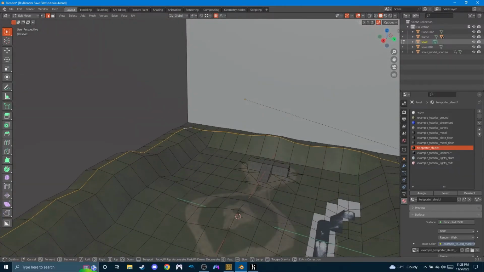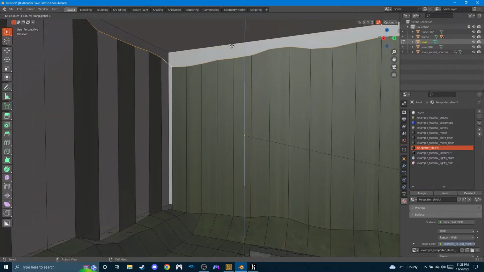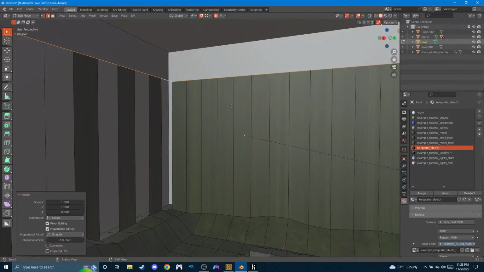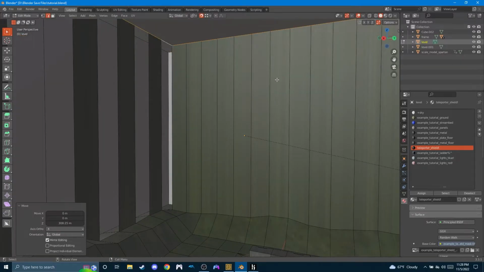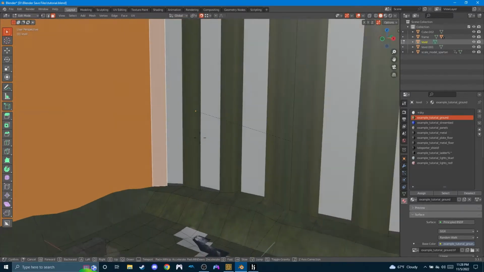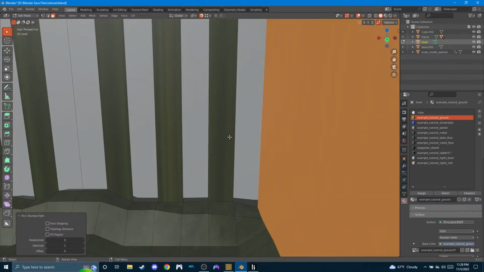Now we're going to extrude it on the Z-axis. Since you have it this high, we're going to do SZ0, and this will flatten it. Make sure your proportional editing is off. There we go. So we can snap that to there. Then we're going to click each individual face of these that we just extruded upwards.